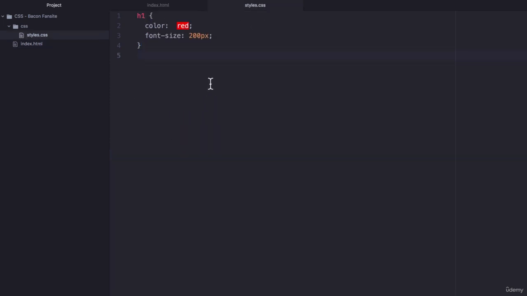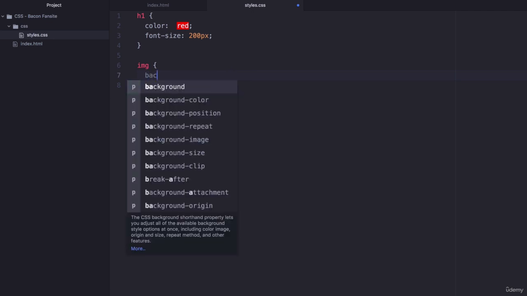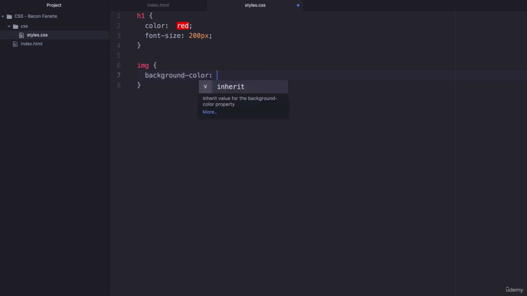So we're going to go into our styles.css and we're going to target our selector, which is, of course, the image tag. Then we're going to open a set of curly braces, and inside we're going to define our rule. And the property that I wanted you to change for the image was its background color, and we want to change it to red as well.